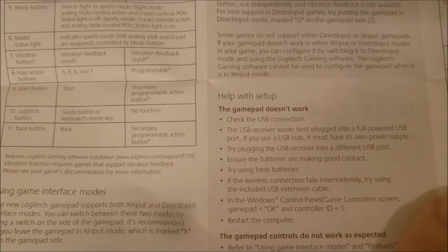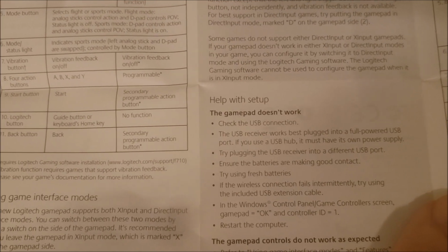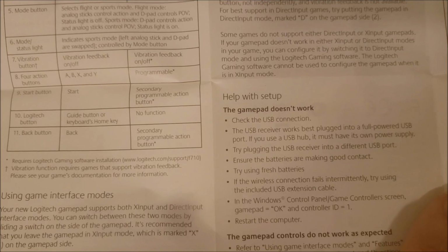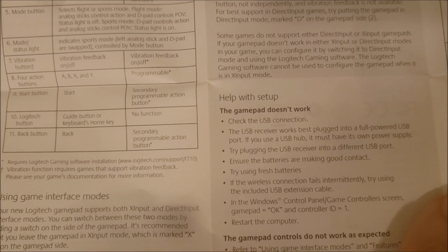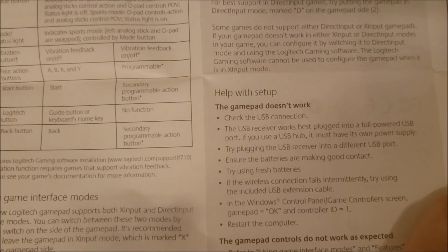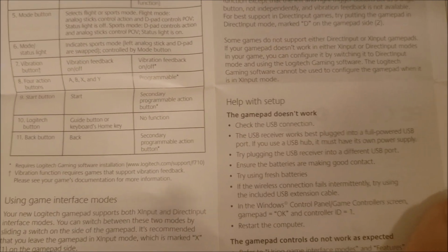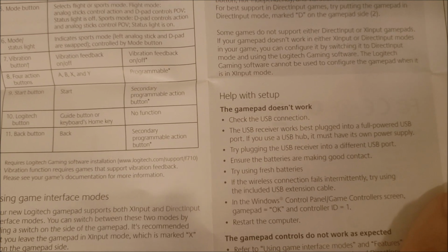There you go. If you play a game and you want to go to start, you can. But on PokeMMO, it is a secondary programmable action button. Then you have the Logitech button, and that is a very important button. I'm going to get to that later. That button is a guide button or the keyboard home key.